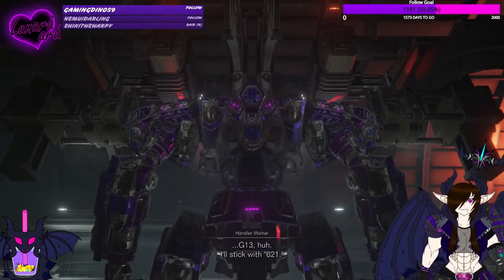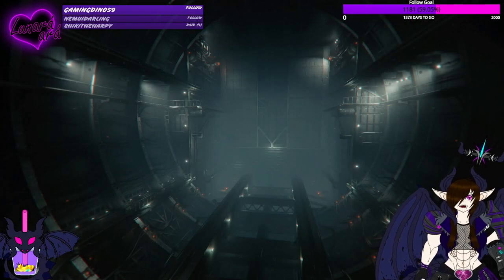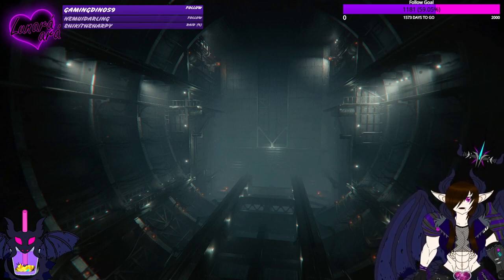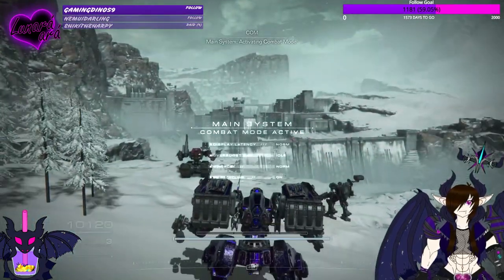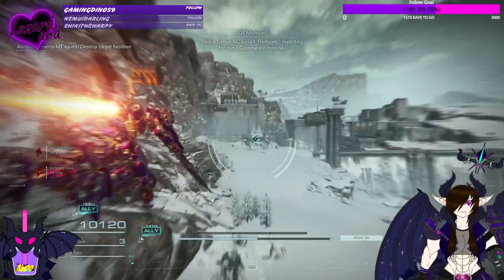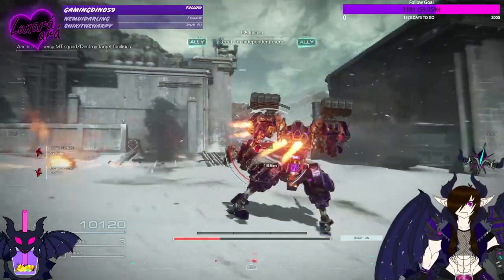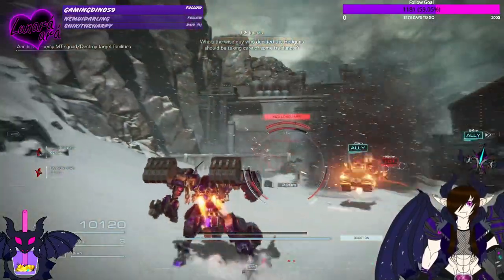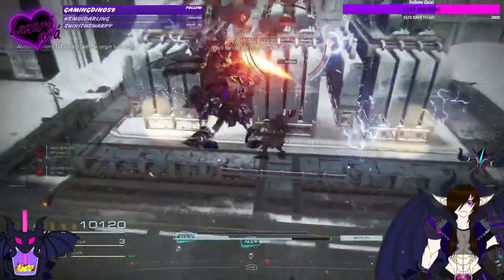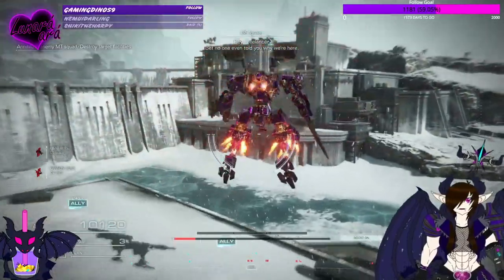Gun 13, huh? I'll stick with 621. Alright, let's help out the red guns again. We gotta get our big chassis. I'm fucking ready to kill. Great. An independent merge. Dude, this is so fucking fun. I love this game so much.